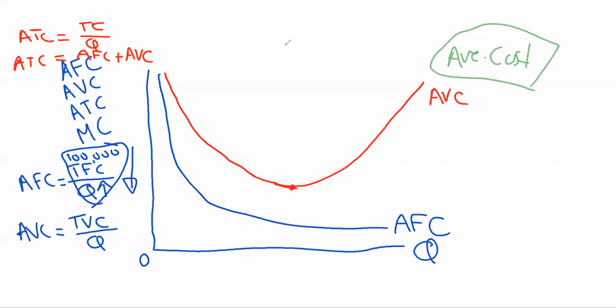Again, if you go back to the table where you are calculating the average total cost, you will see that average total cost, just like average variable cost, goes down when the level of output is low, reaches the minimum, and then it starts to increase. Again, this graph is not perfect. It should be smoother than this. Let me see if I can make it better.